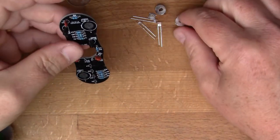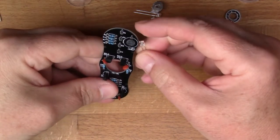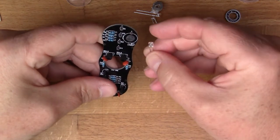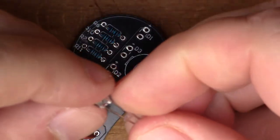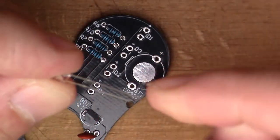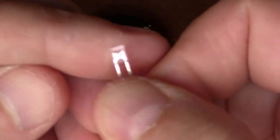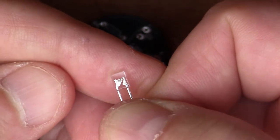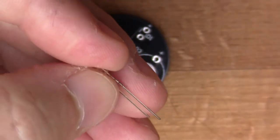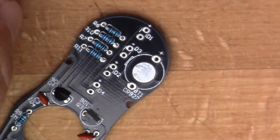Right, so LEDs are the next thing. These are marked with the plus and minus. So it should be, I think, usually either the long lead, or if you can see in there, a smaller contact in there, which is the anode. And so if we get a little battery, we should be able to light it up. Ah, yellow. Okay, so that's a yellow one.